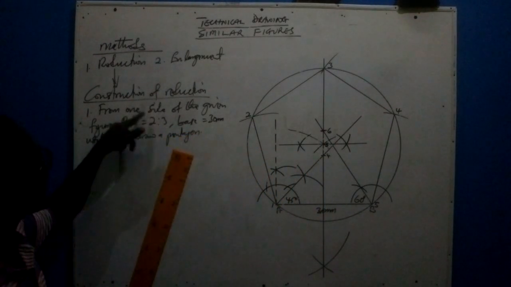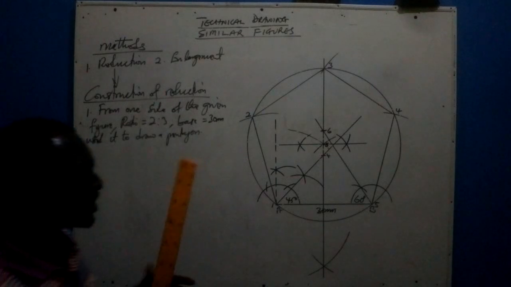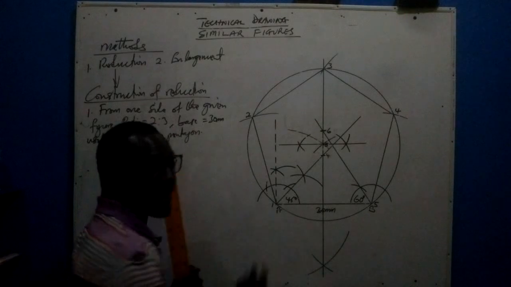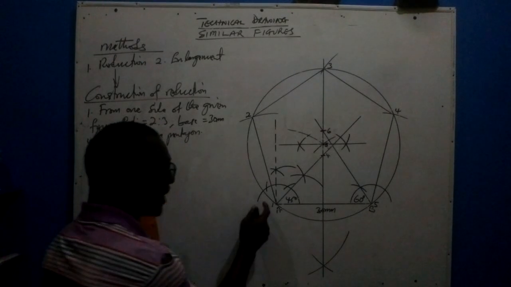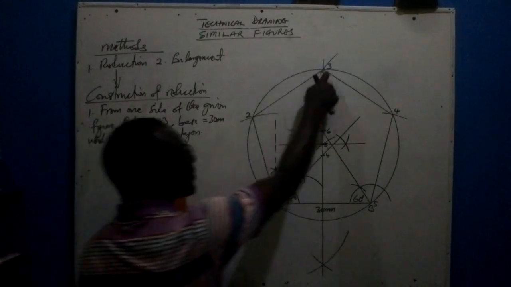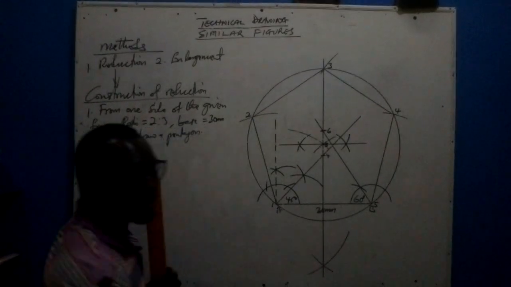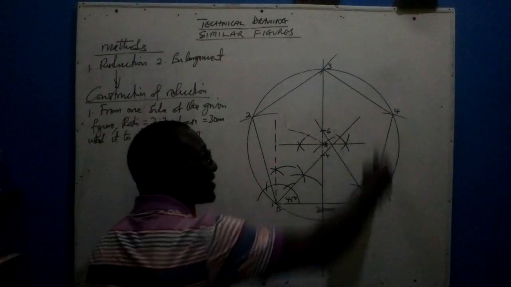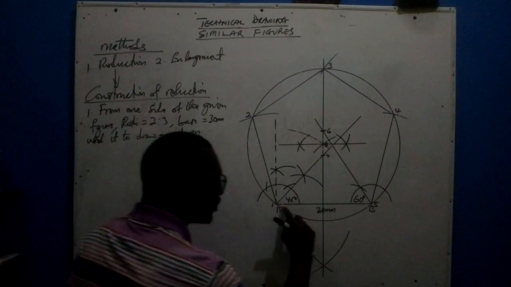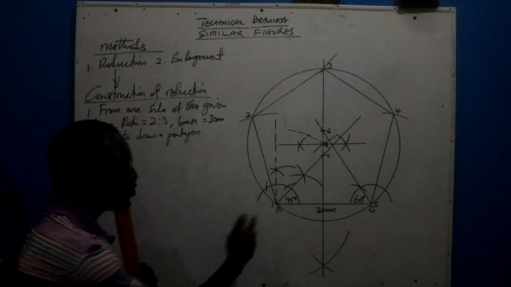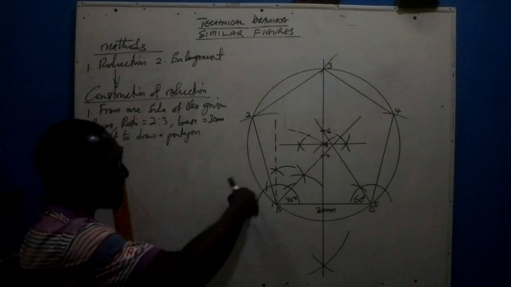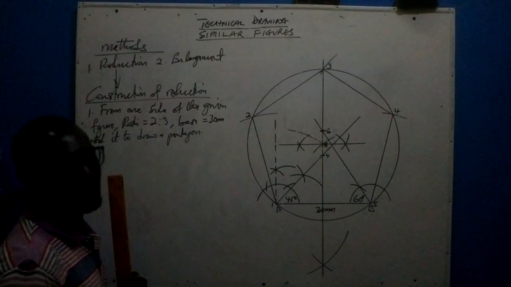Except from one side of the given figure, it means that the ratio that you are going to do should be within the side. And it can be outside, or you pick it from the vertex. You can pick it from 1, you can pick it from 2, 3, 4, 5 to do it. Or you can let it fall in between the side. We are going to look at the two aspects of it. I'm doing this one inside. The next time we will extend the baseline, any of the side lines, to do it outside the line.